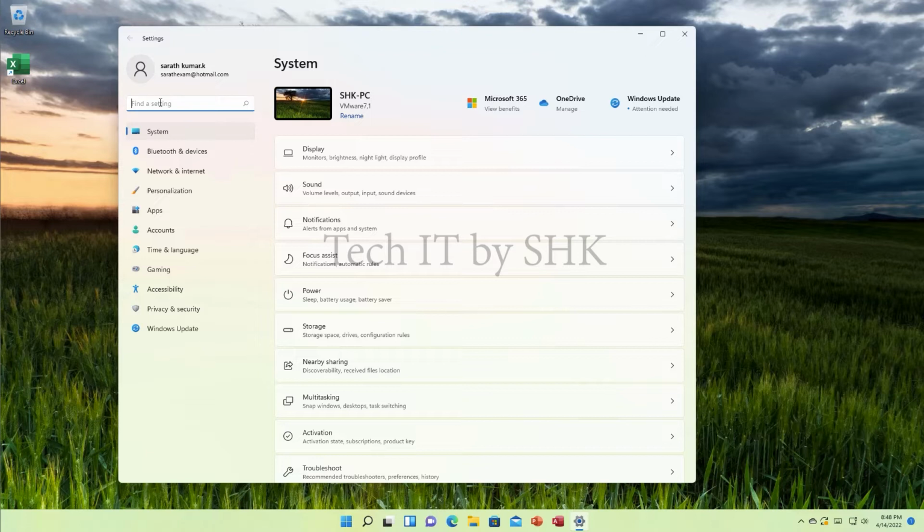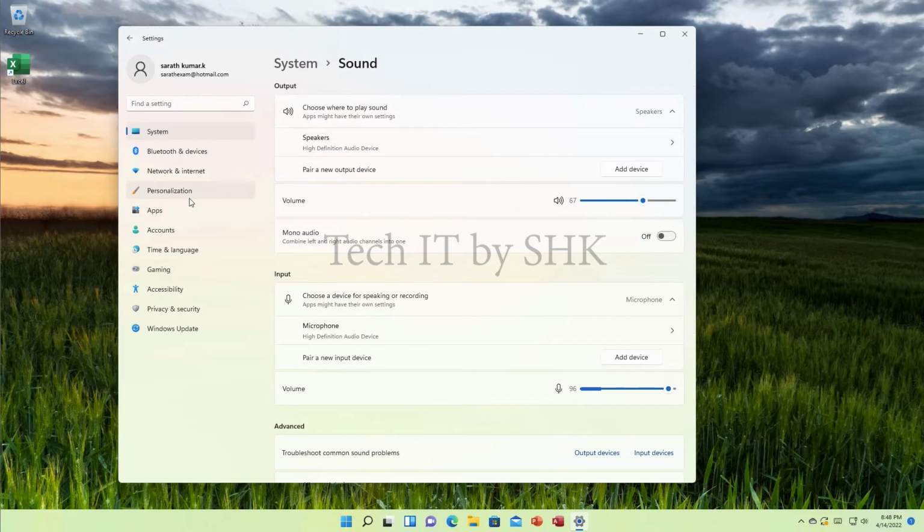So this is essentially your search bar. So if you are looking for a specific setting, and you don't want to take the time to go through every single category and subcategory, you can type in what it is that you're looking for and it will pull it straight up. So if I'm looking for my sound settings, I can type in sound and I get a few different options here. If I want to jump straight into my general settings, I can click sound settings and it's going to take me to that area.